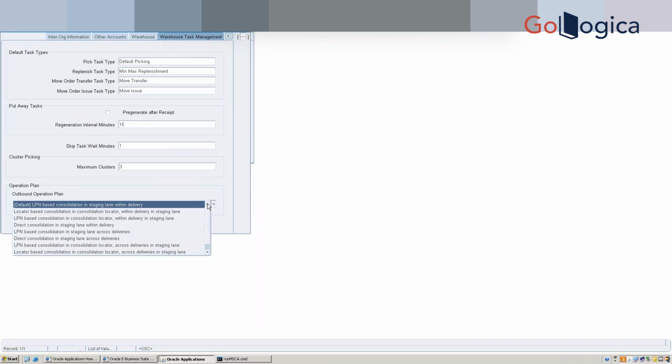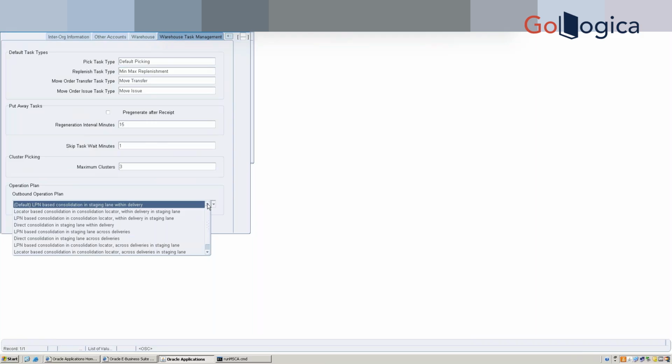Meaning for a staging sub inventory, there can be staging lanes as well as consolidation locators. While defining the outbound put away rules, first you tell the system in which staging lane it should be placed. But when you try to pick and drop from the paper based picking, the consolidation plan will be triggered based on the conditions which you write in the outbound operation plan. We will do that, right?